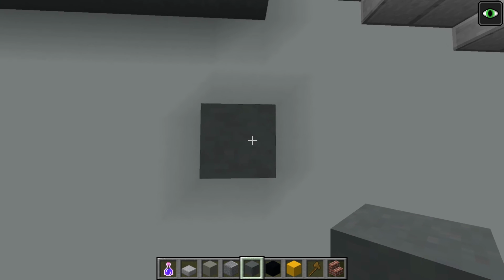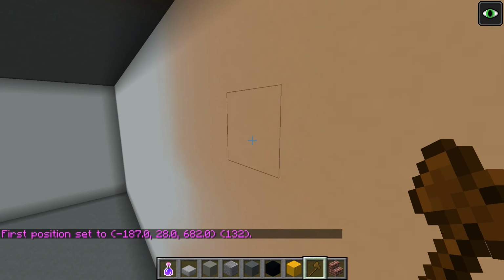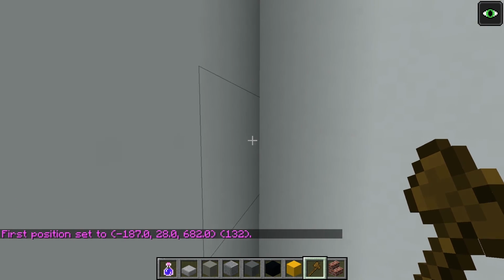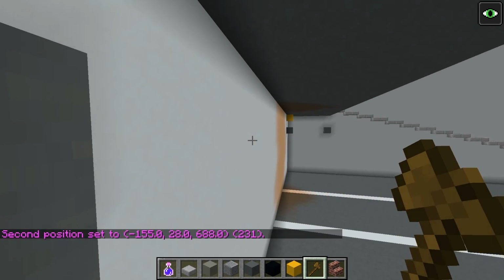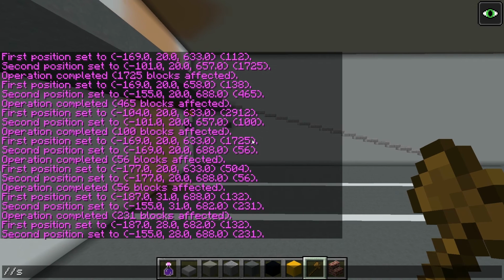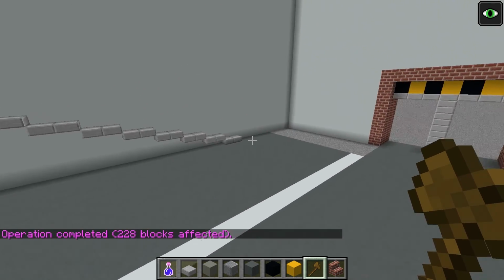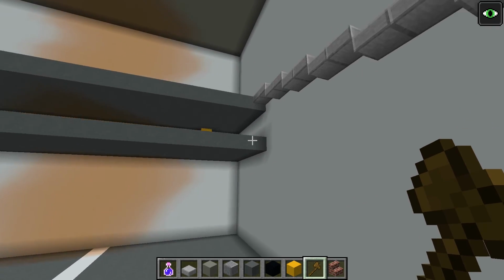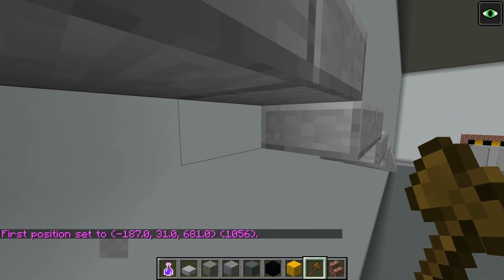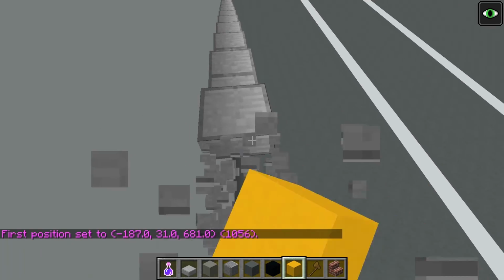So what I'm doing is trying to get myself as much space as possible, like I can't fit 2 lanes of traffic in 5 blocks of space. This should do it. This should be fine. No. Get rid of this. Get rid of this.